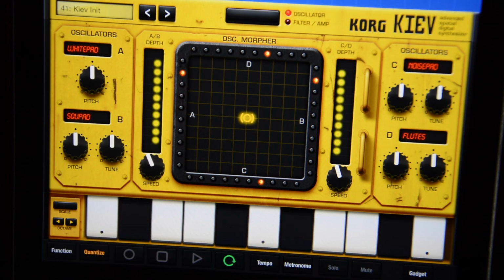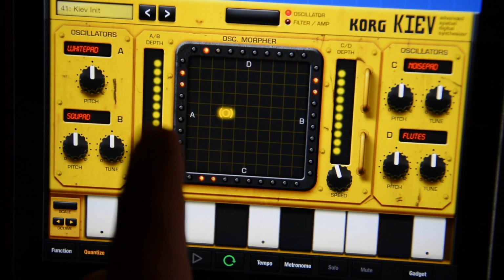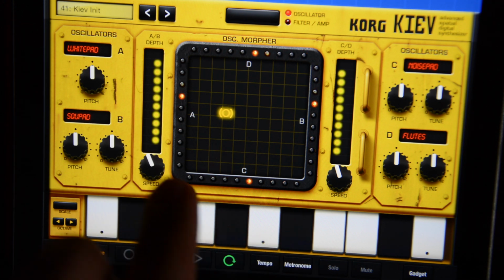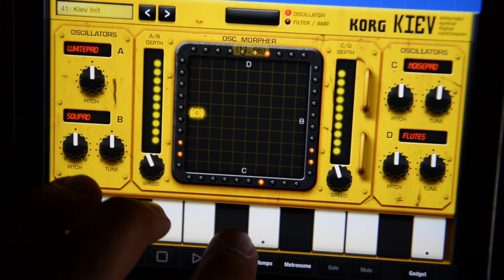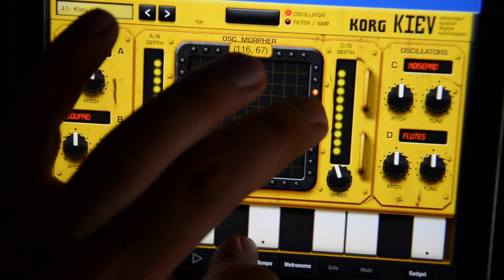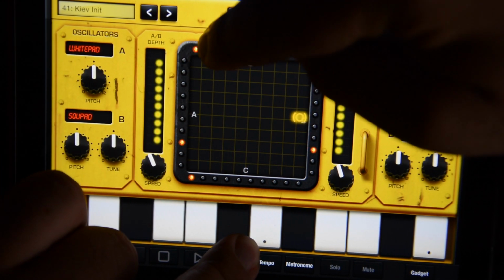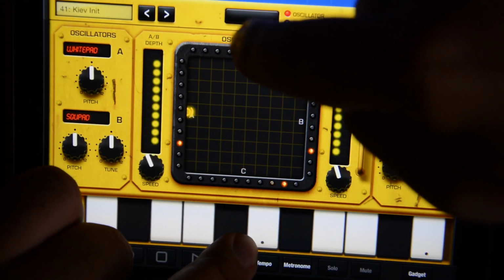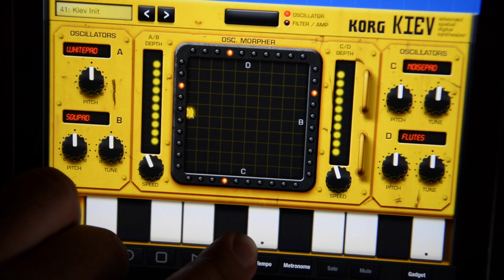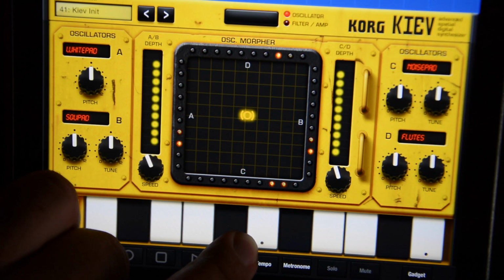Alright, now this thing that you're dragging around in the middle, this X and Y pad. The instruction manual will say that it's a volume control, but think of it as a crossfade, kind of like on a DJ sampling table. If I'm having it over here, see, it's going to start sampling from this oscillator way earlier. See right here, it's on the third one, but over here it's almost the whole time. So think of that little guy as a crossfade.